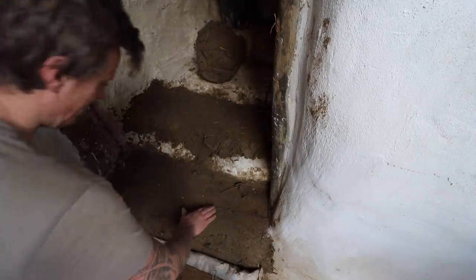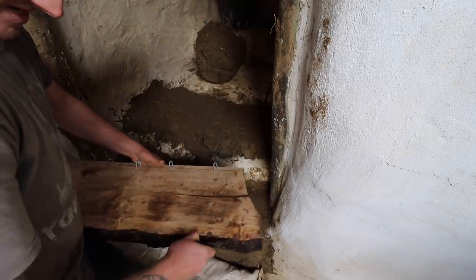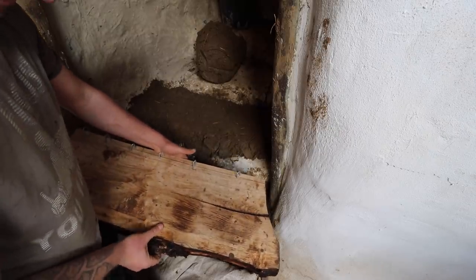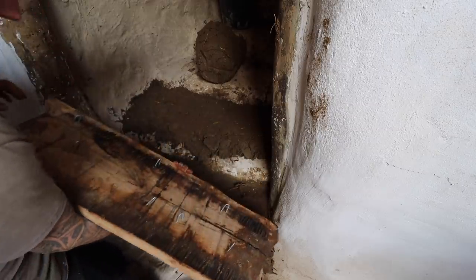Right, so we first step formed in cob. Now this is my tread. I'm not spending ages getting these to all fit perfect, so I'm going to cob them in. And what I've done is I put some staples on top, so I can lock it in with cob on top and they'll lock in. And there's staples on the bottom, and that will lock into the cob.